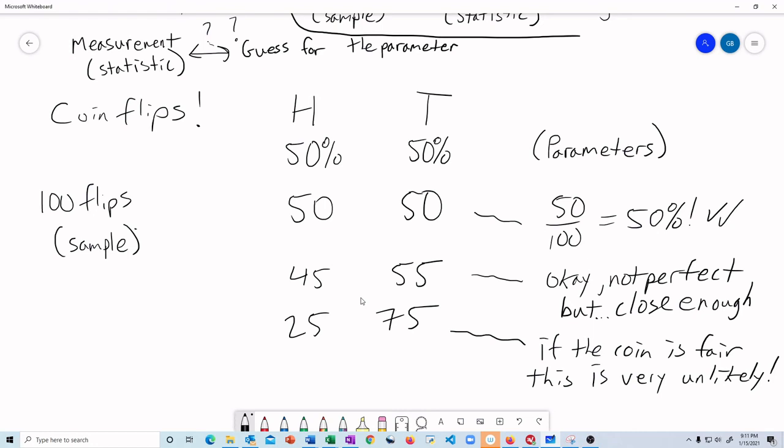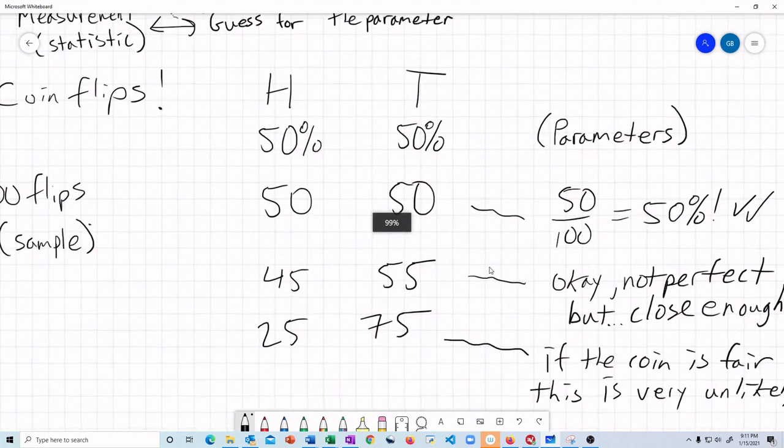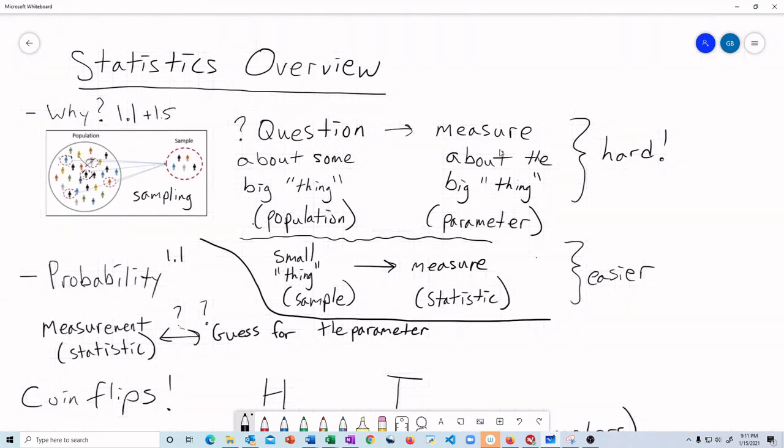We're going to try to learn about big groups, lots of times people, but not always. How are we going to learn about them? So we'll scroll back up. We're going to measure something, okay? But darn it, I can't actually measure this parameter. So instead, I'm going to take a sample and get the statistic, measure just from the smaller group. And then I'm going to say, well, okay, I've got this number from the smaller group.